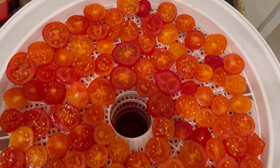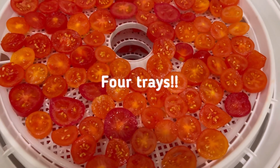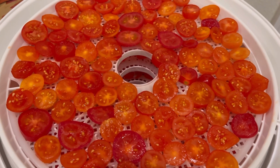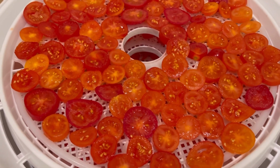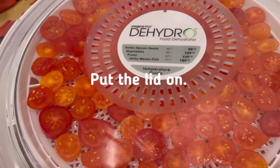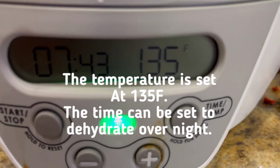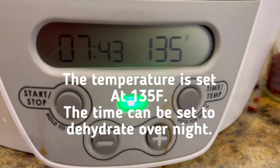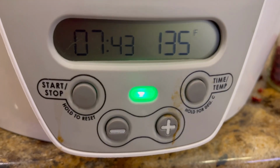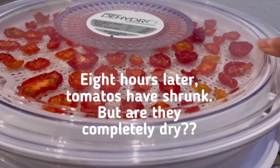So here we have the trays all filled up. There were 4 trays full. Yeah, that's a lot of all of those red cherry tomatoes that I picked the other day. So then we have to put the lid on, and then we have to set the time and the temperature. And I have the temperature set here at 135 degrees, and I'm going to set it to go overnight, about 8 hours, but I'll check it in the morning.